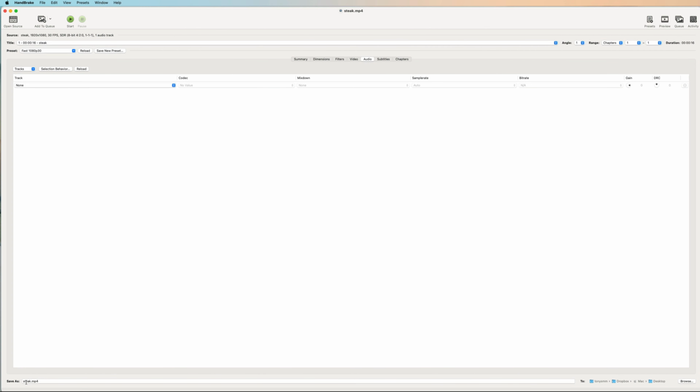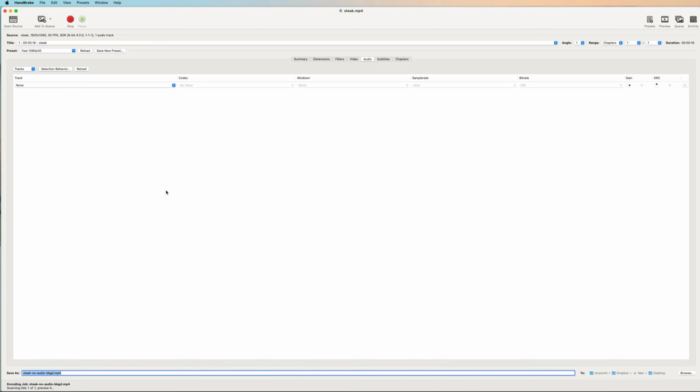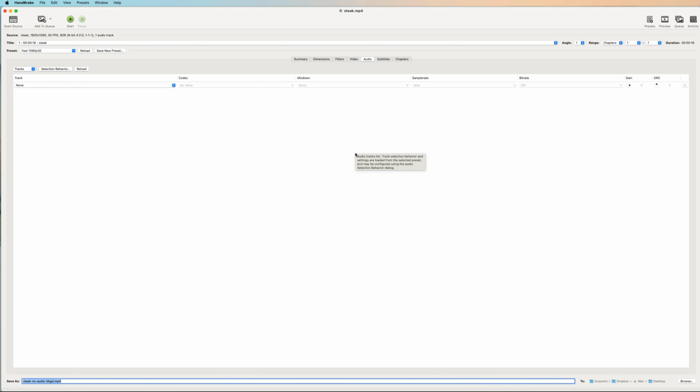It says the file already exists, so we're going to have to change the name to no audio background, and then we can click the play button here, and it will take just a moment to update this. Once this is done, then it saves this with the new formatting. So we're all done here, and looking at my system, the new video size is 6.4 megabytes. So we cut it down by just about half.